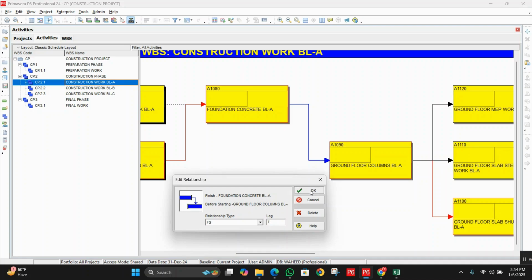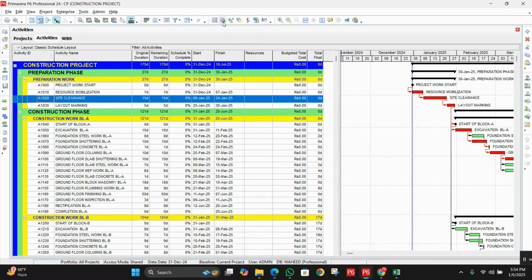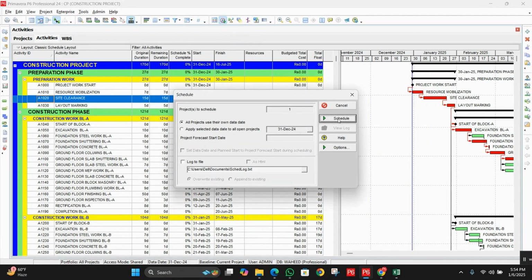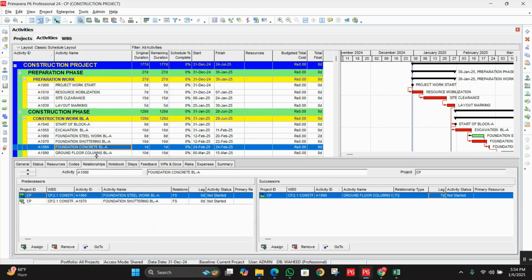Now simply click on OK, and move to the Gantt chart. We will run the schedule and see the difference. You can see we now have 177 days for our project. You can set an interval or a gap between two activities. Right click on this activity, foundation concrete block A, and go to the successors.